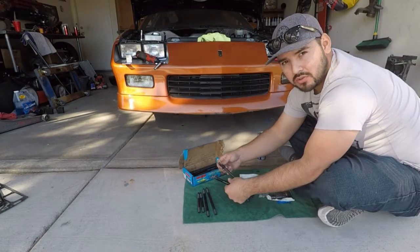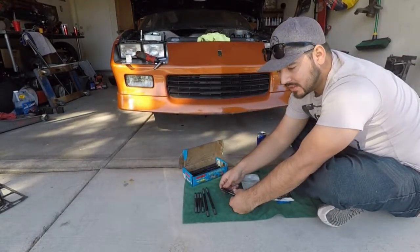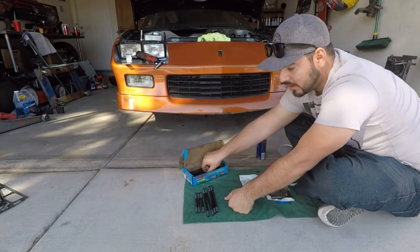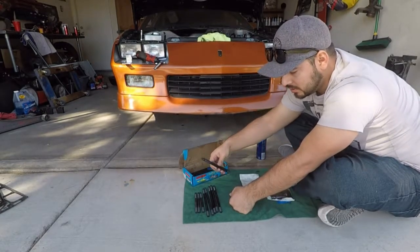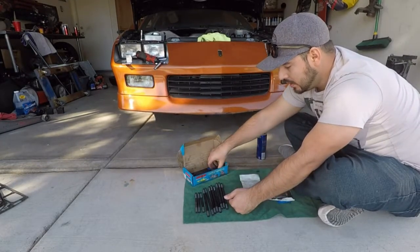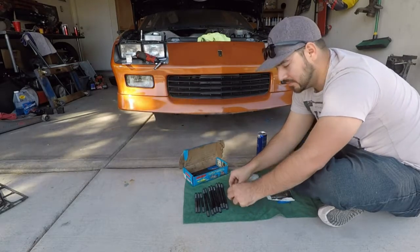Before you install these, you should clean out the threads inside the block and make sure everything's clean. I've degreased mine, ran thread cleaner through it, and I've also vacuumed it up. So we're going to start threading all these into our block, and then we can slide our head on and check our piston and valve clearance.